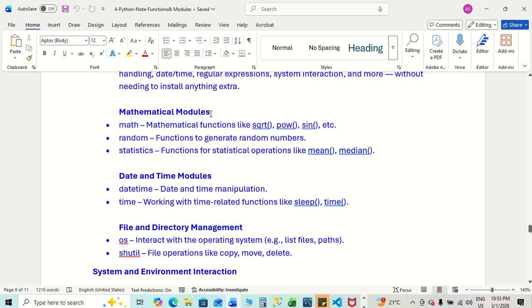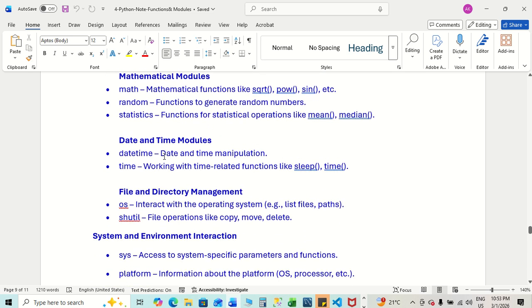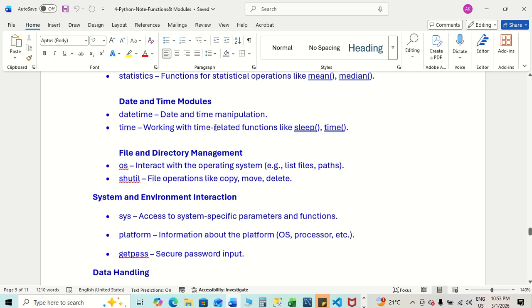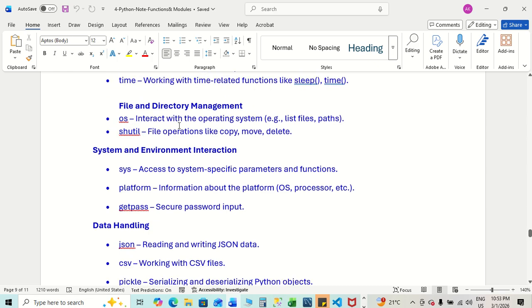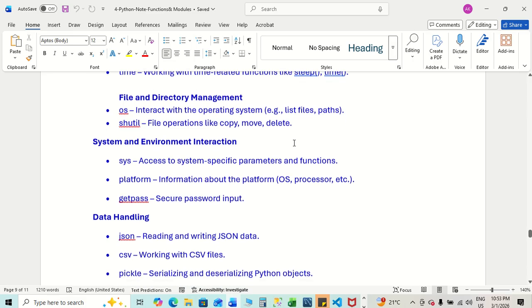Date and time. These are the inbuilt functions. Datetime gives date and time manipulation. Time: working with time-related functions like sleep and time. Then file and directory management. OS: interact with the operating system. shutil: file operations like copy, move, and delete.